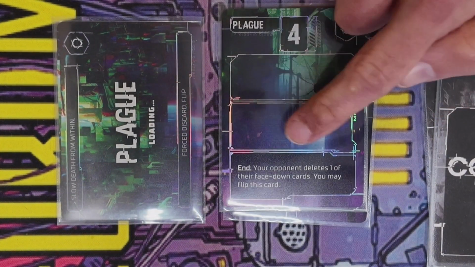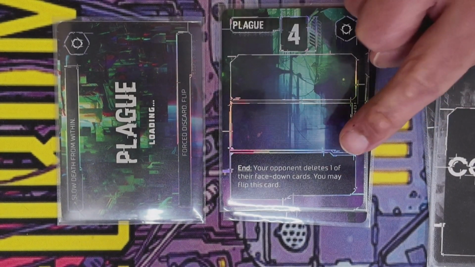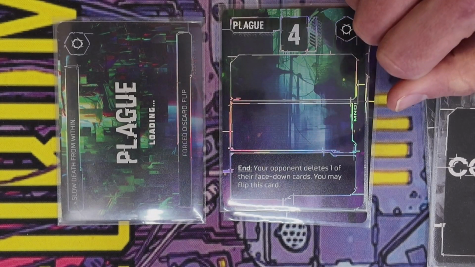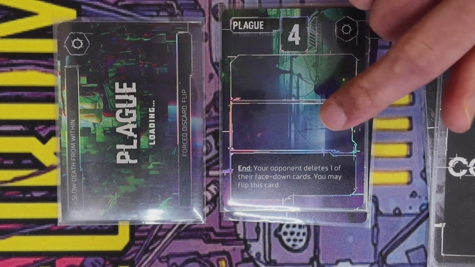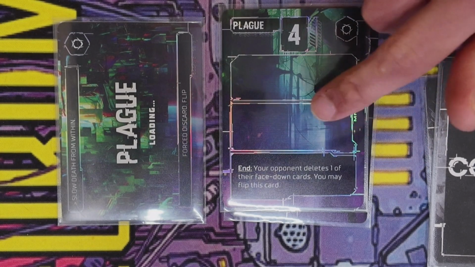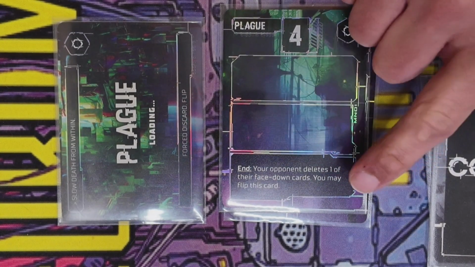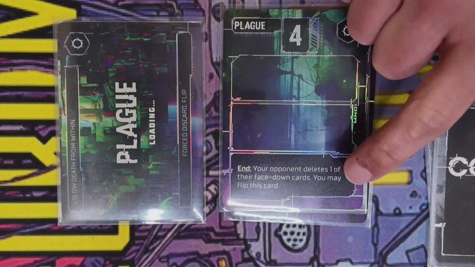Plague 4. This is a passive, so at the end of every turn, your opponent deletes 1 of their face down cards. You may flip this card. Once again, your opponent deletes 1 of their face down uncovered cards, and then it says you may flip this card. So this happens at the end of every turn. You might be wondering why the heck this is even here. You may flip this card.